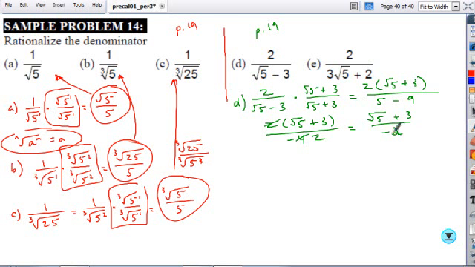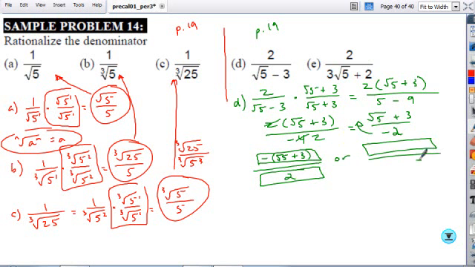So for something like this, if you were entering this as your answer, what you would need to do, and again, what'll most likely happen is you'll see entries where there's something for the numerator and for the denominator. Move the negative up to the denominator, or up to the numerator, and you can either leave it as factors or distribute it through. So again, easiest thing would probably be just to leave it as a factor. So negative quantity root 5 plus 3 all over 2. That would probably be the ideal answer.